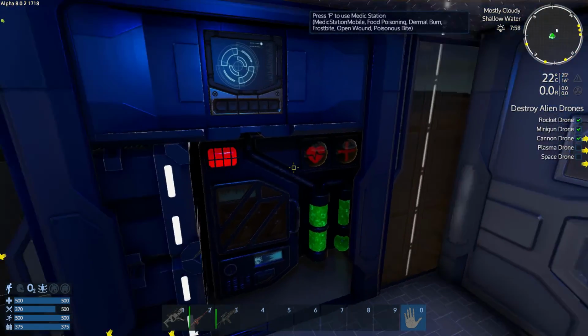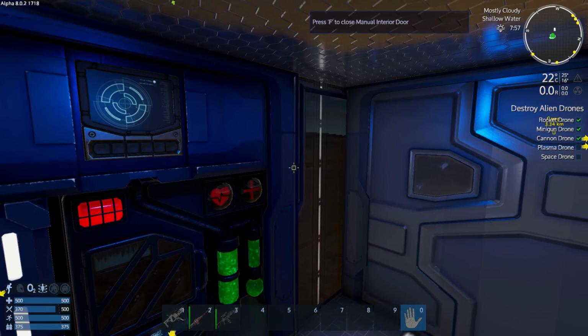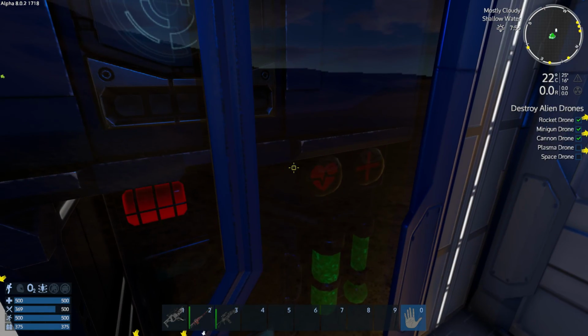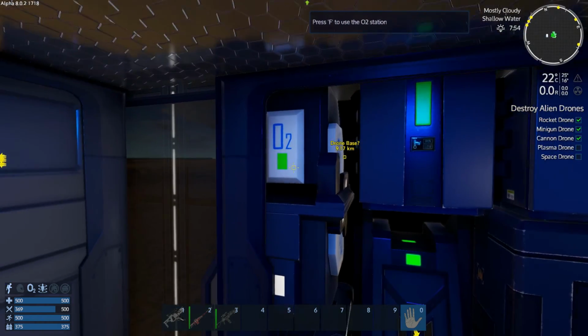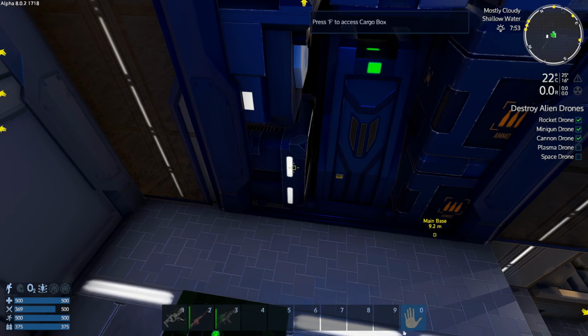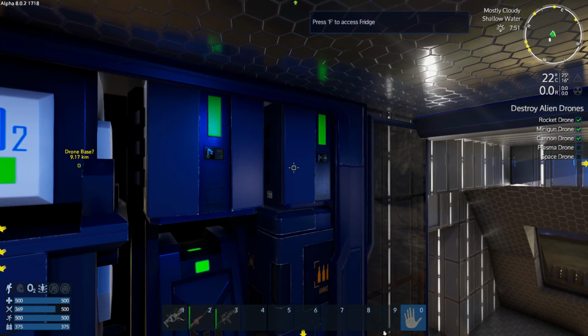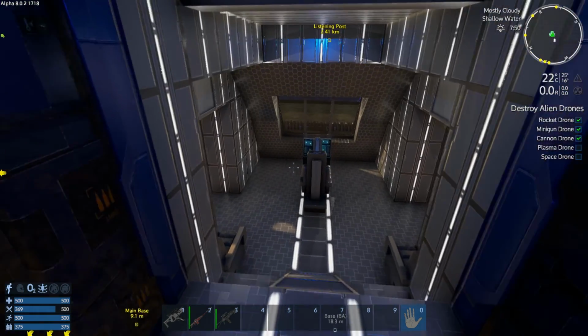Yeah. I want to be able to see this stuff, but I didn't want it out in the open. I didn't want to hide it behind shutters, so I decided to put the glass door in front of it instead. So I think that works. Over this side, got an O2 filler, another cargo armor locker, a couple of ammo boxes, and a couple of fridges. And that's the internal stuff there.